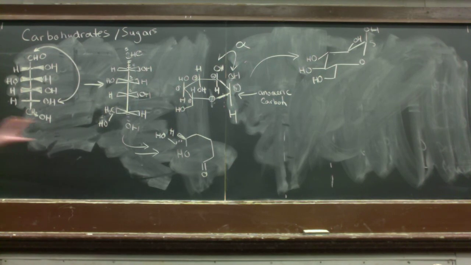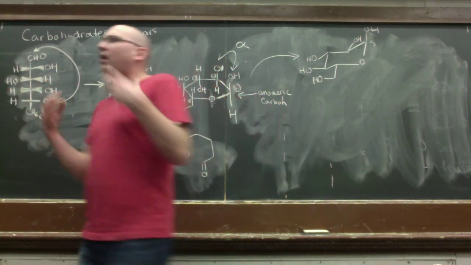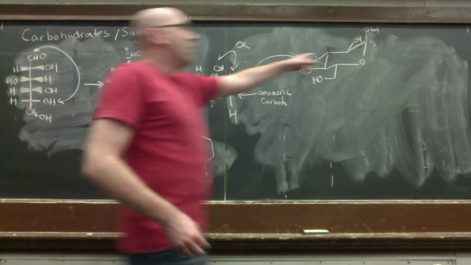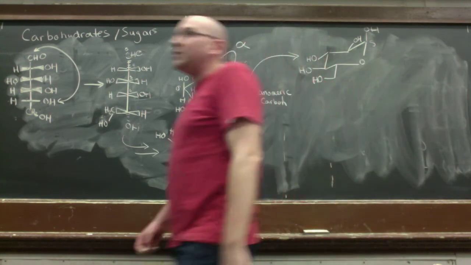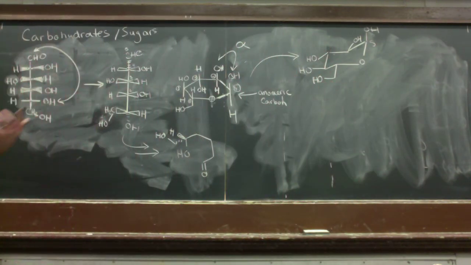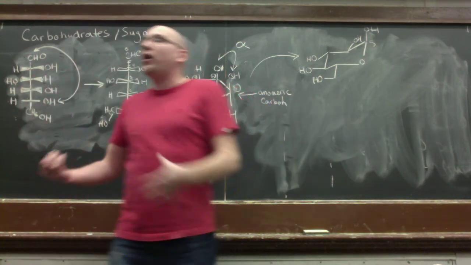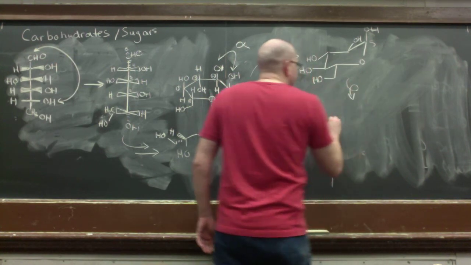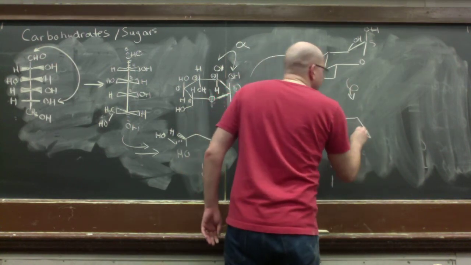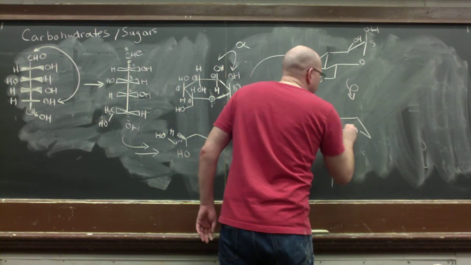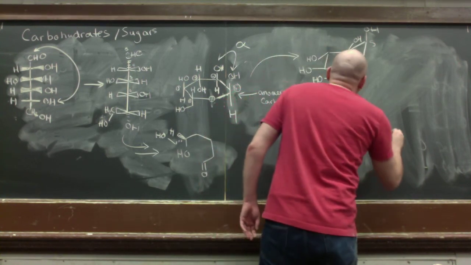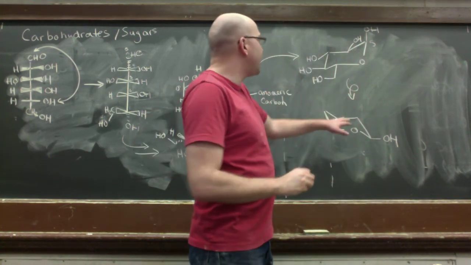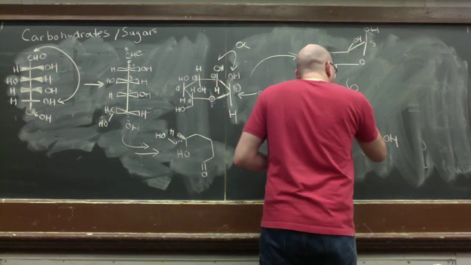Now, the thing about sugars is a little bit different than other compounds, in that it's not as clear. You may look at this molecule and say to yourself, oh, the molecule is definitely going to be in this conformation, or perhaps, as we'll discuss in a minute, with the other group in the other position. But the thing about these molecules is, when you have sugars, let's take a look and draw it in the alternative chair conformation. So if we do the chair flip, now I'm just going to put this in equatorial again. We'll get back to this one in a minute. But now everything is going to change. Everything is going to be equatorial.